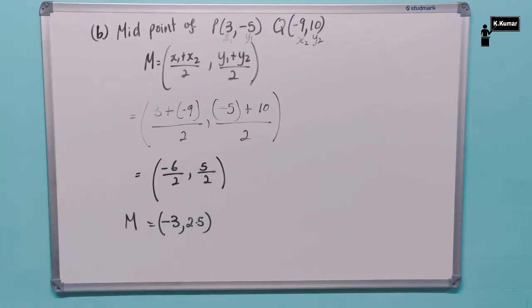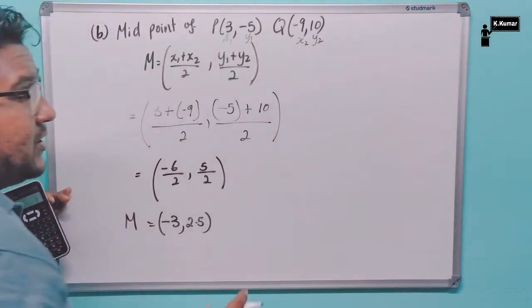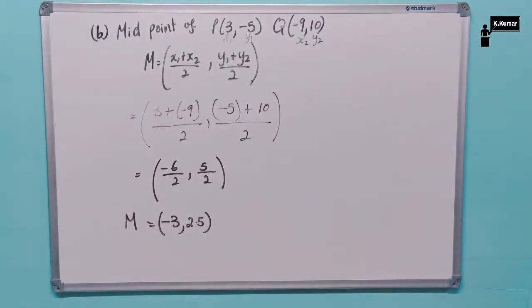Let's say now they ask you a question and you had to actually draw the line. Remember, you're using the two endpoints. That would be our starting point and our ending point. So if you're given a question to use a linear function to plot a straight line, and then they ask you to find the midpoint of that line, remember you have to use the two endpoints for the line in order to find the midpoint.